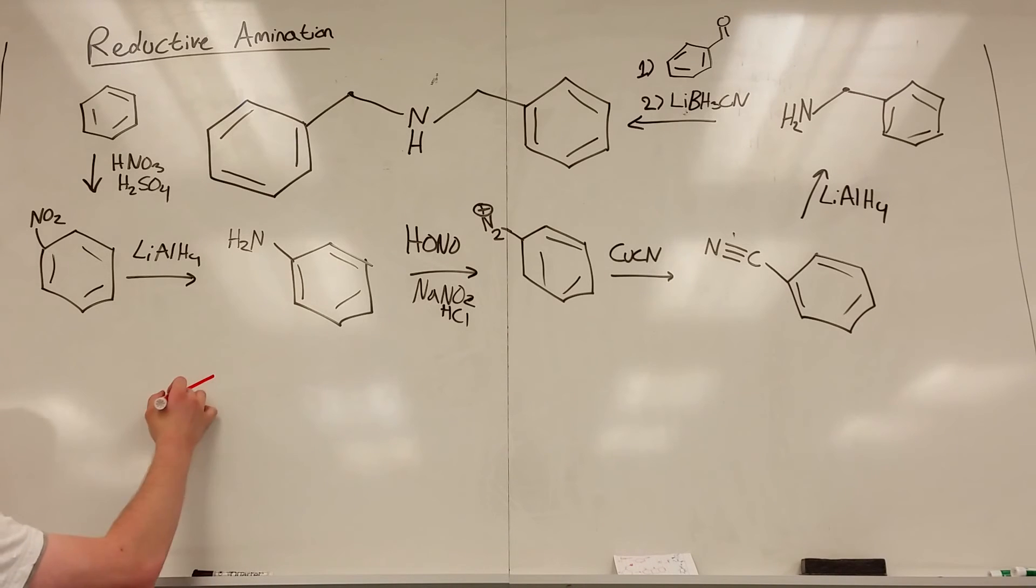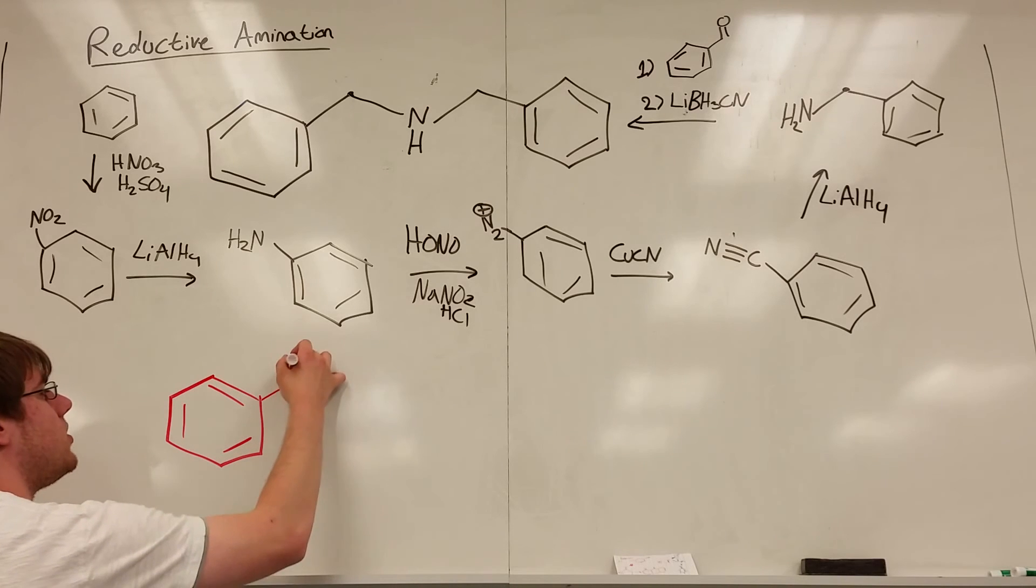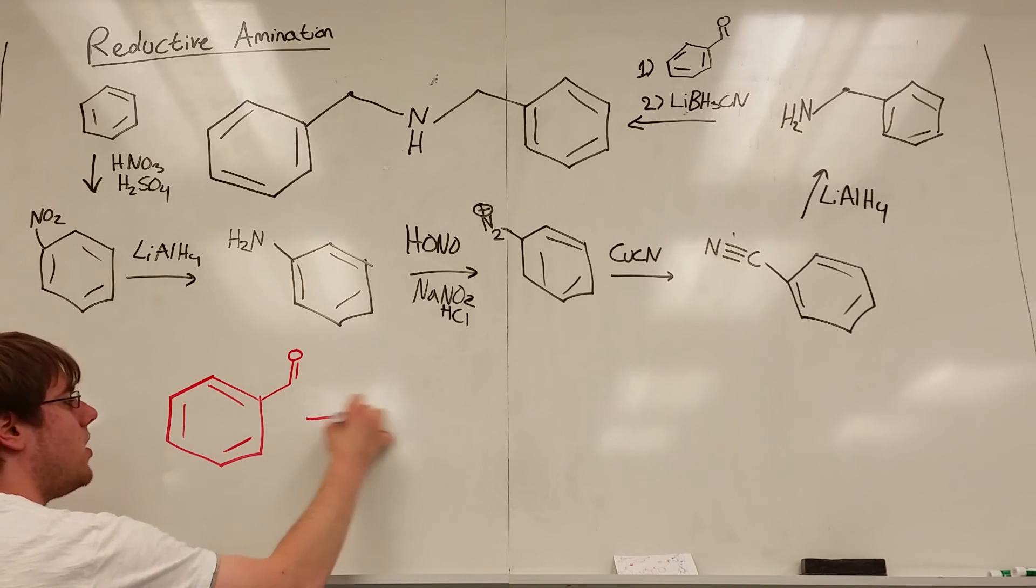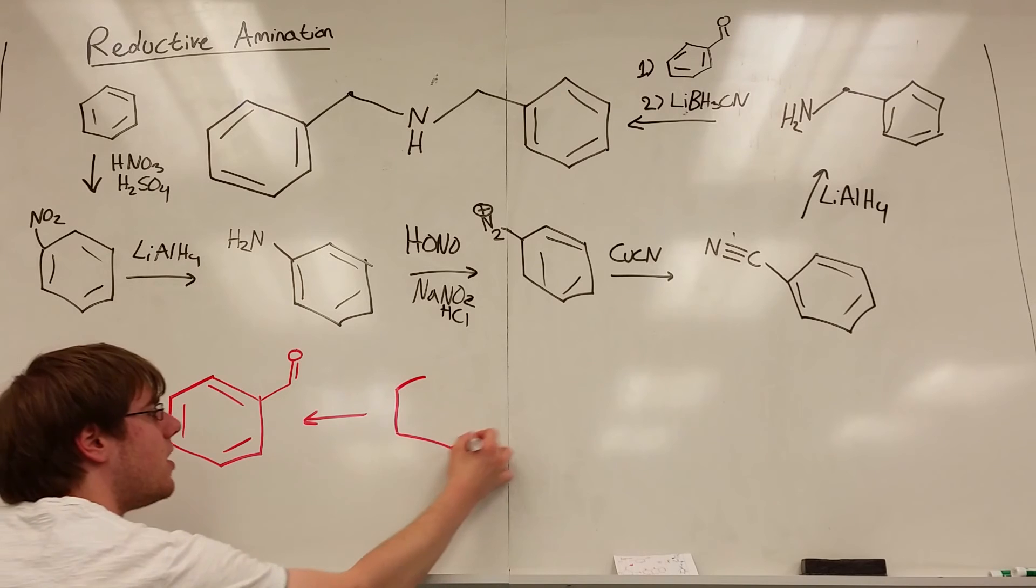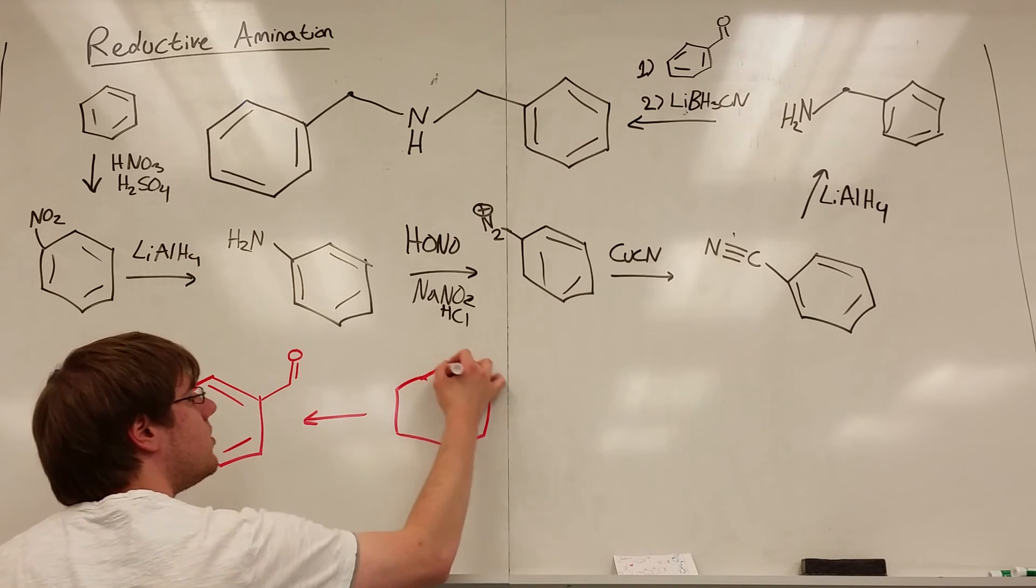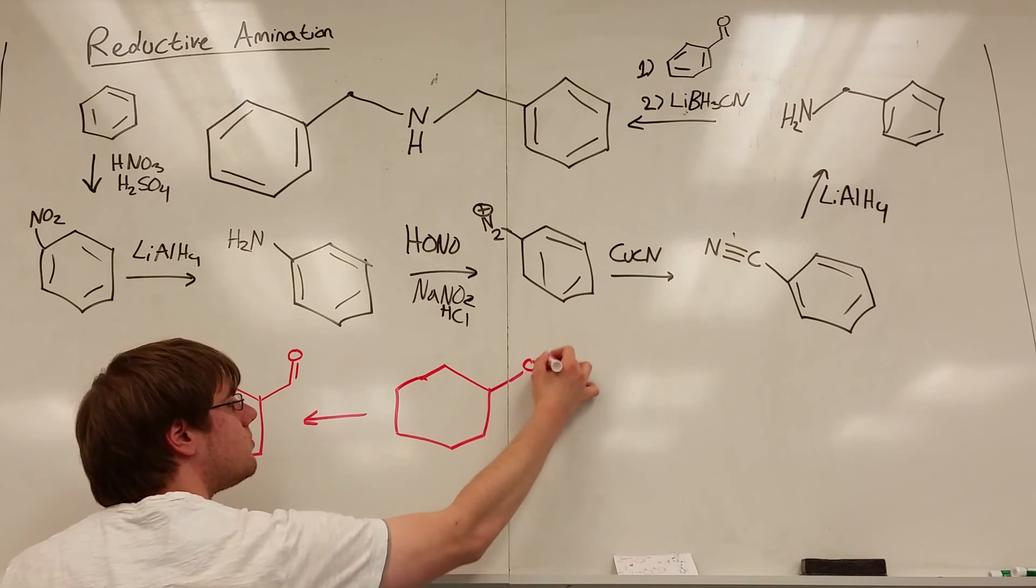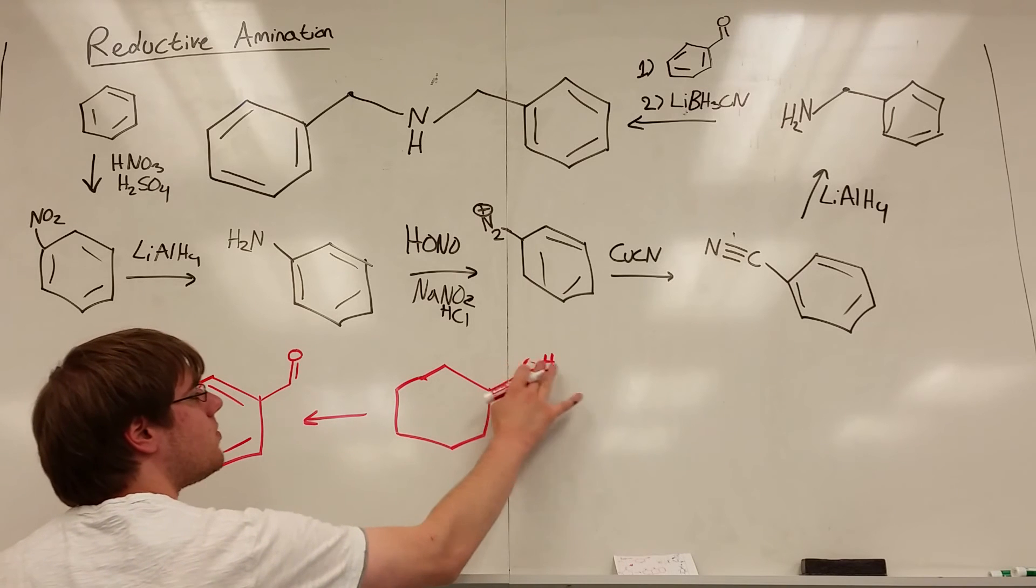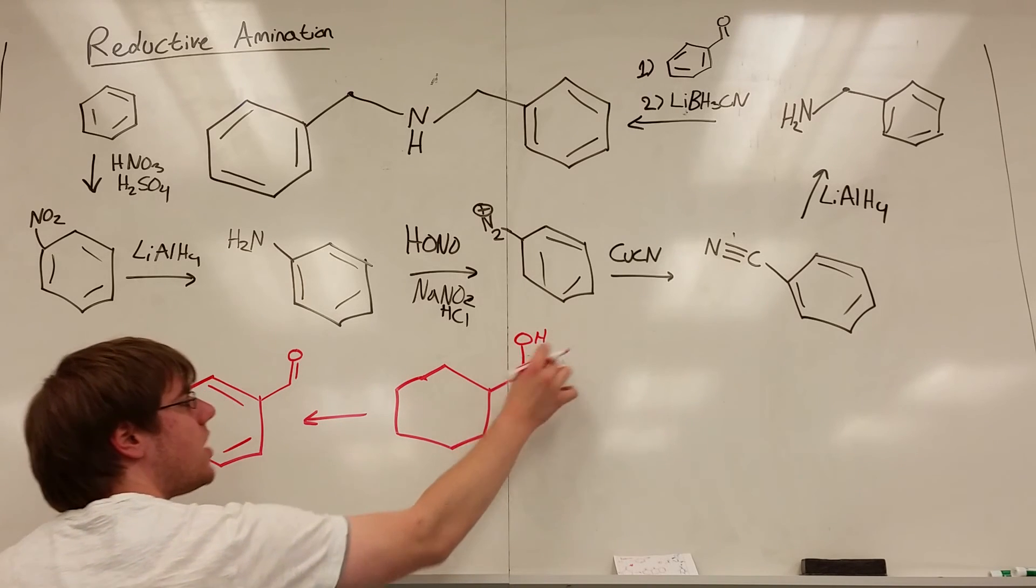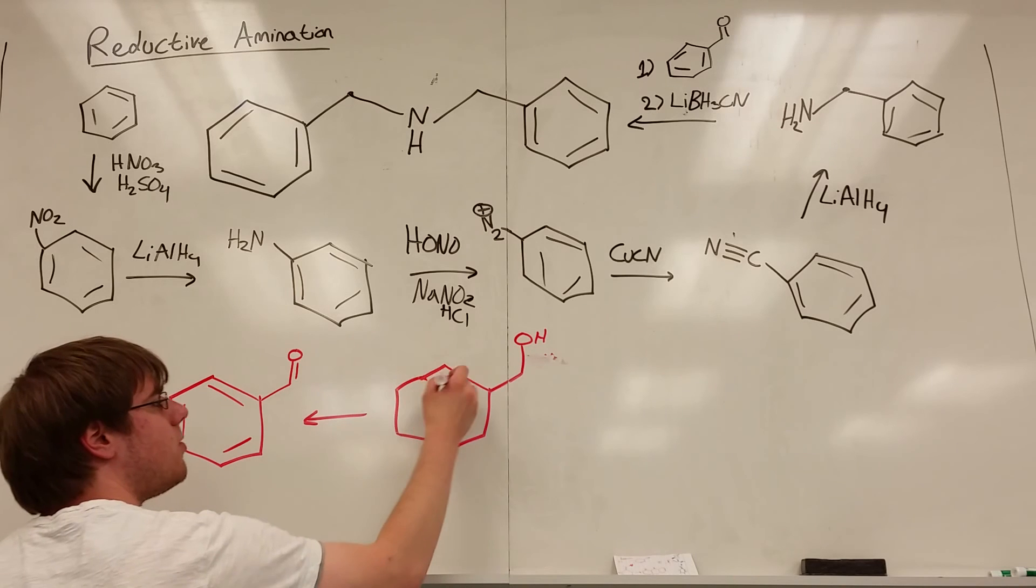So let's redraw that down here. Now, the easy way of getting a carbonyl onto a benzene is using that Friedel-Crafts acylation reaction, where you have the carbonyl with the Cl on it, and you have AlCl3 under the arrow. But for practice's sake, I'm going to, I want to practice with the alkyllithium cutting method instead.